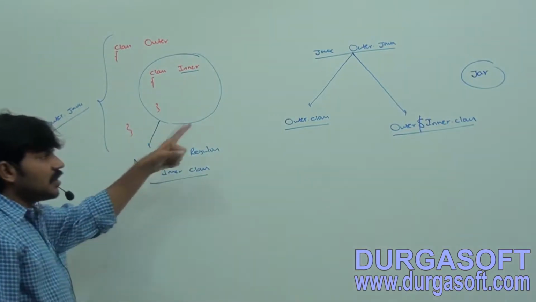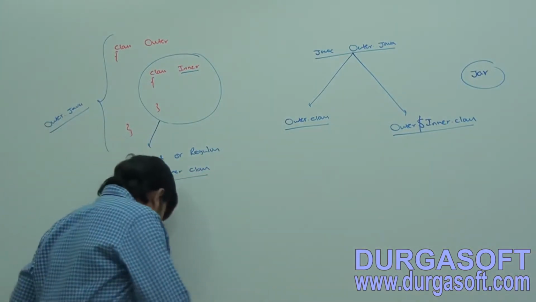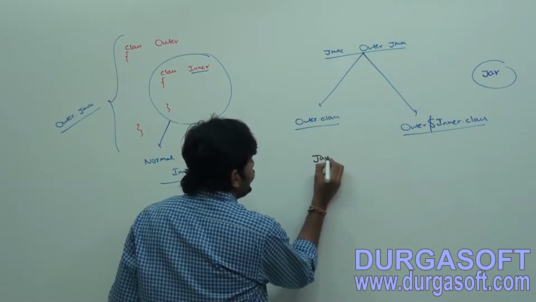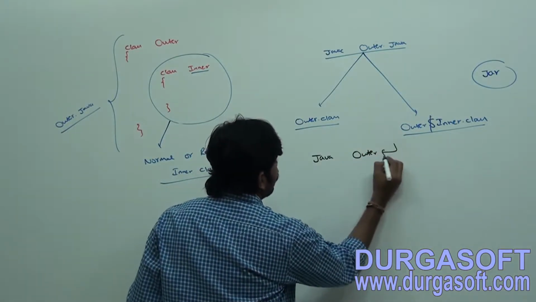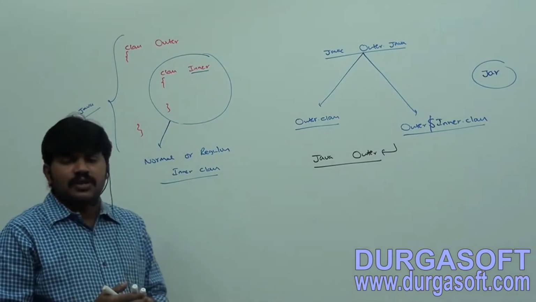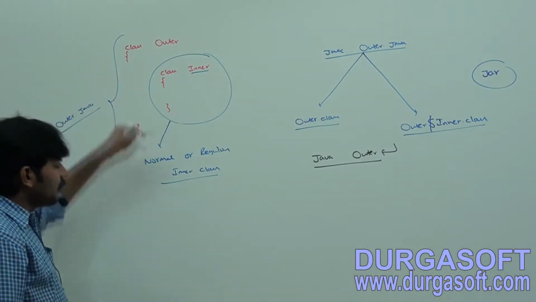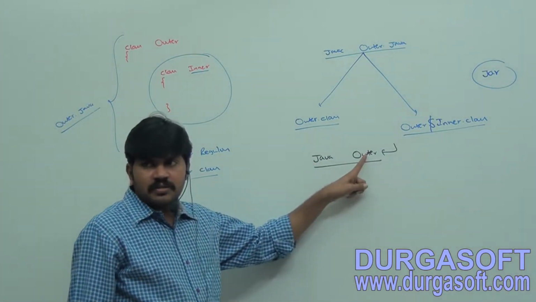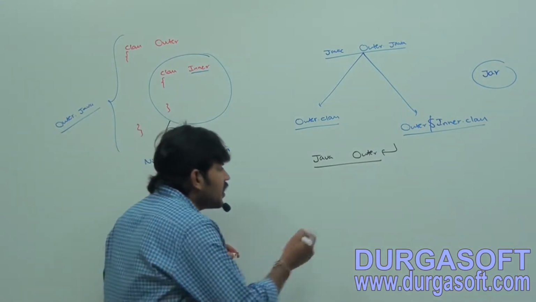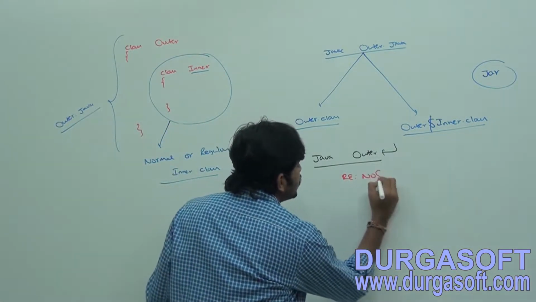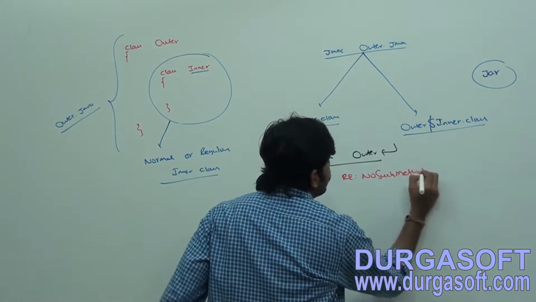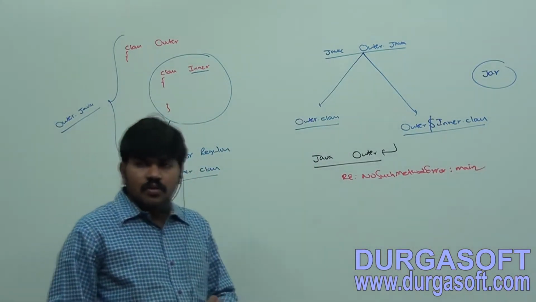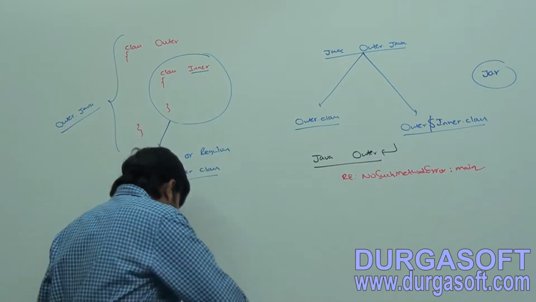So for an inner class, how is the dot class file generated? Now, sir, I have to run this code. Java outer. Boss, can you please run the outer class? Can you tell if the outer class contains any main method? Is there any main method? No. I am executing a class, but the class doesn't contain a main method. Immediately what we are going to get: NoSuchMethodError: main.